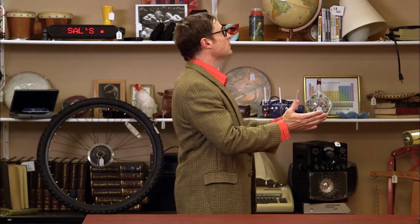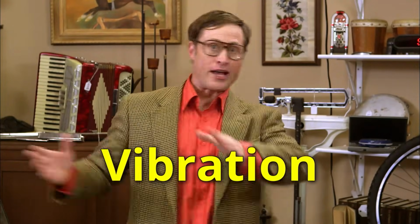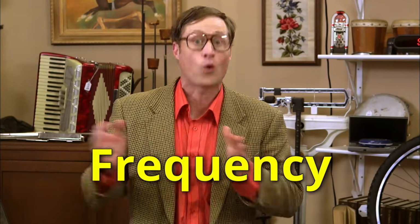Well, frequency is a measure of how fast or slow, how frequent those vibrations happen. Look at this bowling ball. It is swinging back and forth, but not very fast. You could say it has a low frequency. We measure all kinds of things by their frequency. When you turn the dial on your radio, you're tuning in to different frequencies of radio waves. Hey, look at this punching balloon. It's going very fast. You could say it has a high frequency. So, now you know. Vibration is something going back and forth, and frequency is how quickly it does it.